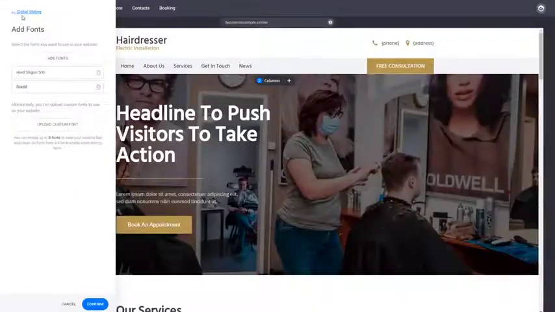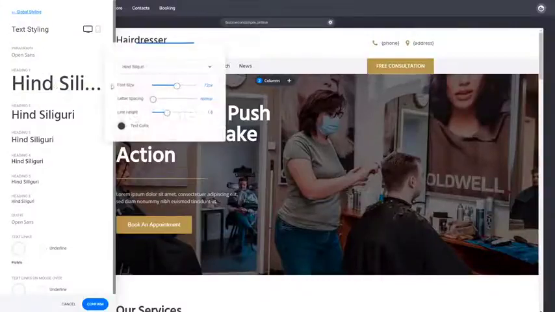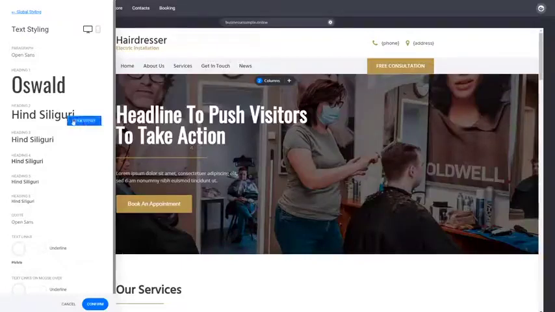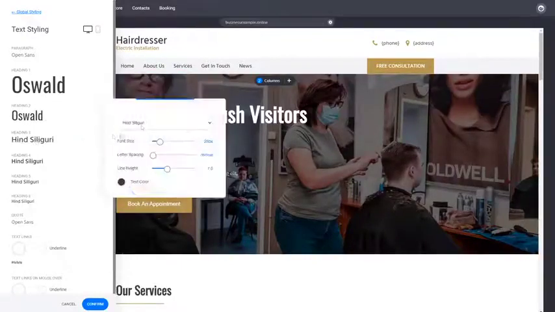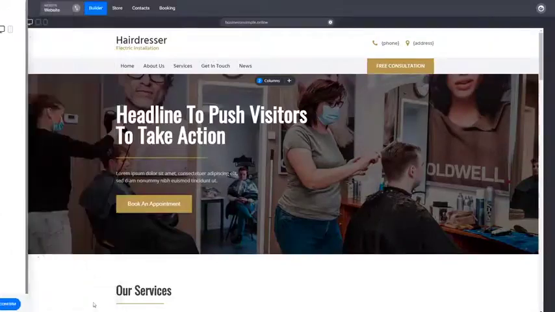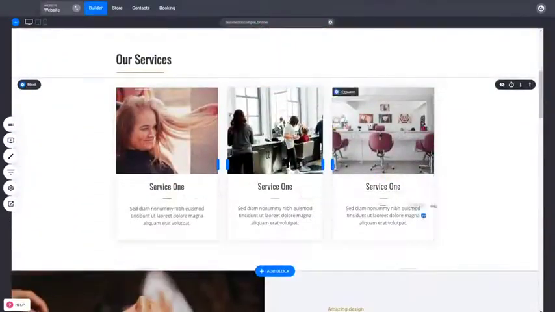Now we've added this font and we can now start applying it to all the text, all the headlines actually, not the paragraphs. And you can go to text styling and actually change this font to Oswald. And you can see now how everything is starting to change. We can change it for the H2 tags, for the H3 tags, and I'll show you now what these tags actually are. The H4 tags, and click on confirm. Now just like that, we've changed it in all the places where we use H tags.